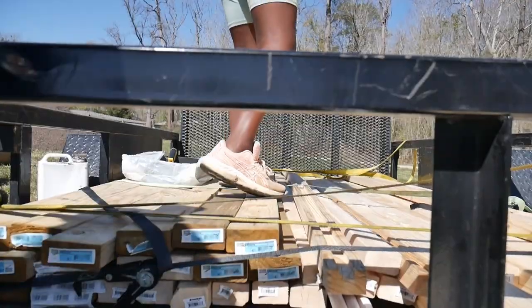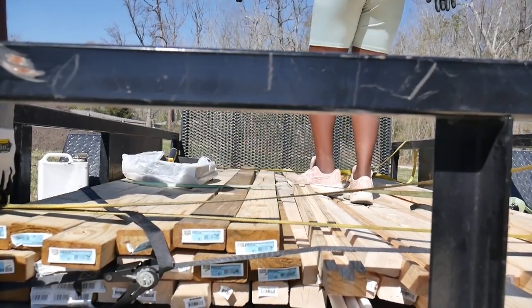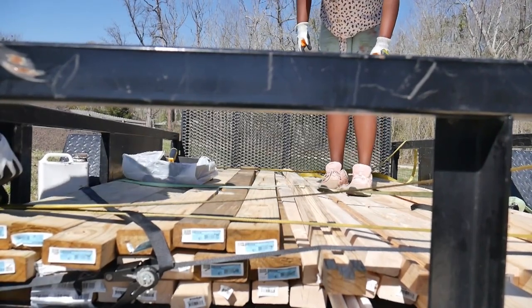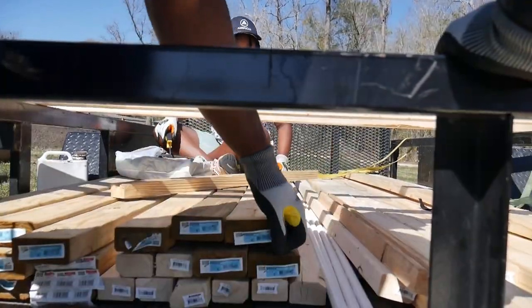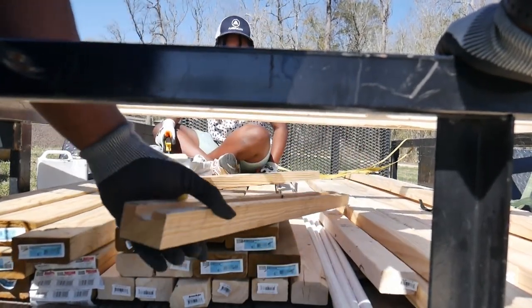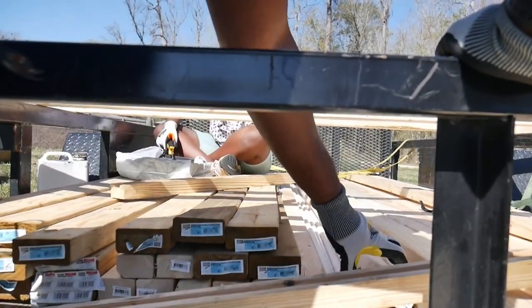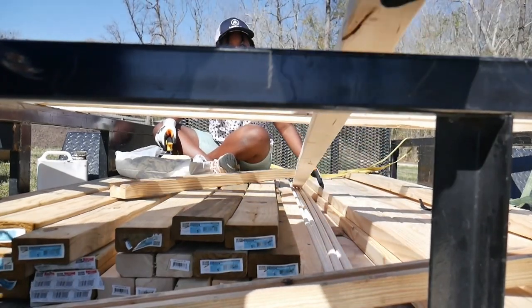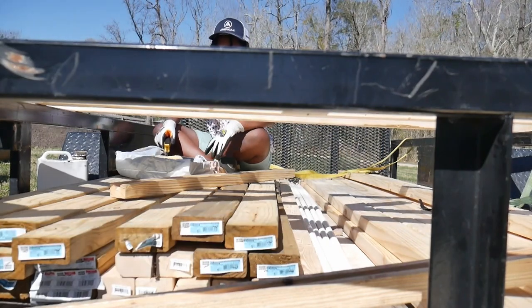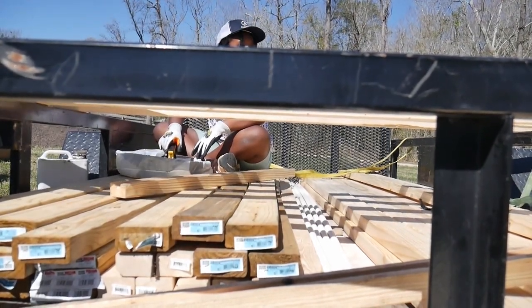All right, so I'm just gonna be hanging this. I'm gonna unstrap these, and you can find a comfy place to sit. Well, hold on, let me see, because these are treated. These real light ones aren't treated. These right here. No, not that one. I think that one's treated. These are not treated, so we gotta treat them.